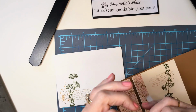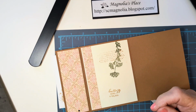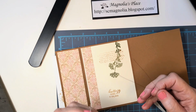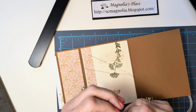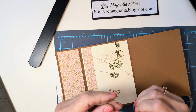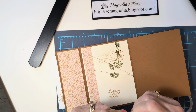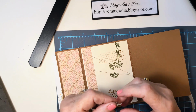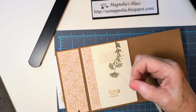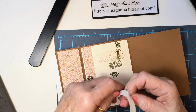Now, you're wondering, how is she going to get this ribbon through here? I have a trick. This little gizmo, they sell them in the sewing goods department of stores. I have these also. I don't sew, but I use them. I do make hand-bound books, and I use them a lot for that. See, these are closed. There's a loop right there where you can put your fiber or piece of leather, whatever you're using when you're binding your book, and you can get it in your holes. All right. This one was closed also, but I cut it open because I want to do this with it.